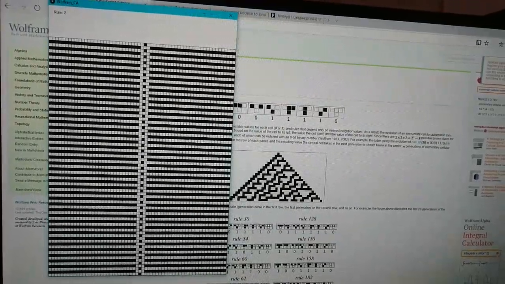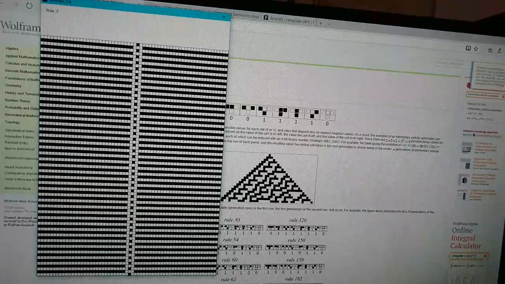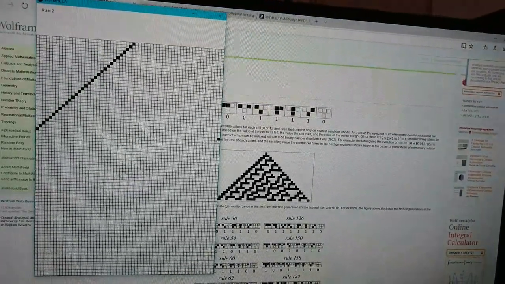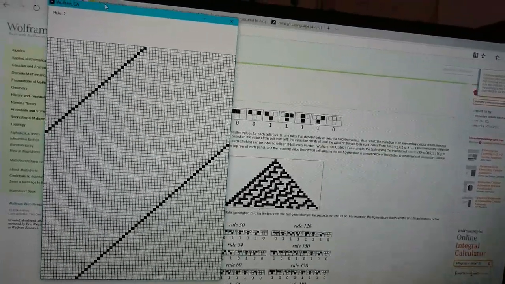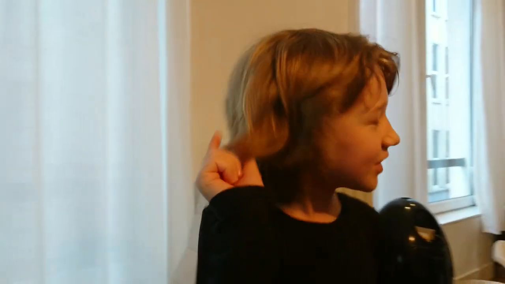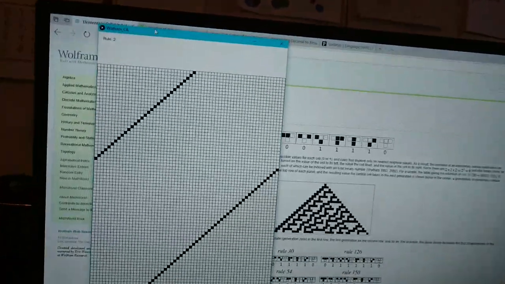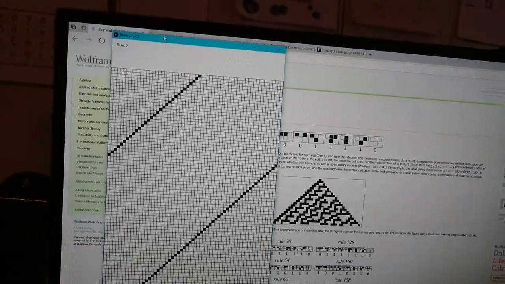What does rule 2 look like? Well, I calculated it: 00000010. But you just pressed 2, right? But how does it know? Because it can only recognize zeros and ones. I'm converting it to binary. It's the exact same number as this, but in binary. There is an algorithm, and it's built into Processing, I just realized. The algorithm uses bitwise operators.